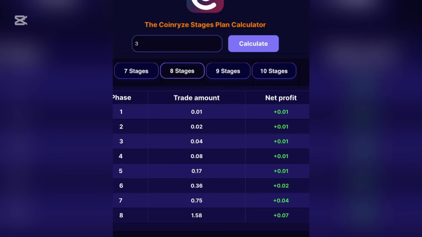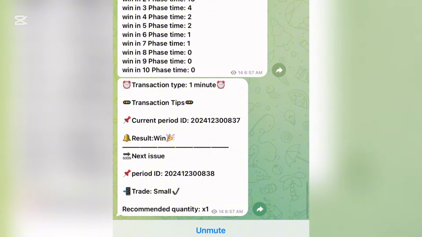But before that, you need to go over to your calculator. You can see that due to the little amounts I'm actually using to trade, the trade amount is saying I should trade 0.01 on this particular transaction. So right now to trade, you can see that it says 838 and we're actually trading small. So let's wait for the other signal to drop so we can actually trade. We can actually meet up with this. So you just need to be fast with your trading on this platform.